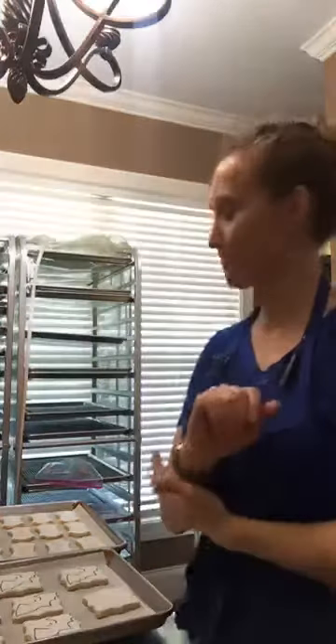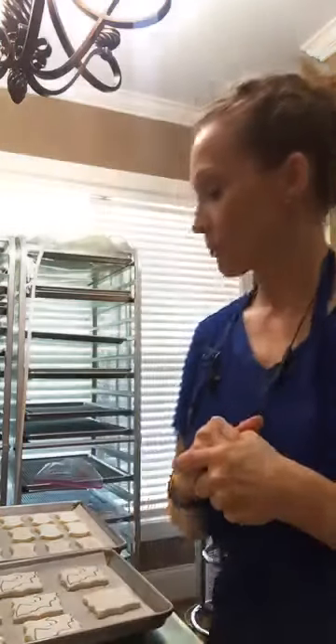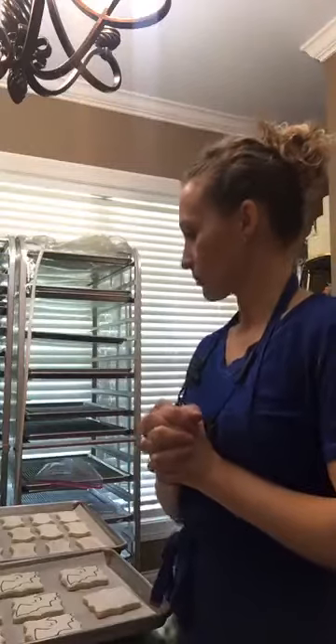Hi Marsha, hi Michelle, hi mom! So that's what you do if you are doing a lot of cookies and want them to be exactly the same — it's better to do some kind of stencil, or make your own like I did with the bat. I literally just cut it out of parchment and place it on top of each cookie. The white flood was completely dry since I did those last night. Today I have a wedding cake, a groom's cake, and a few cupcake and cake orders.